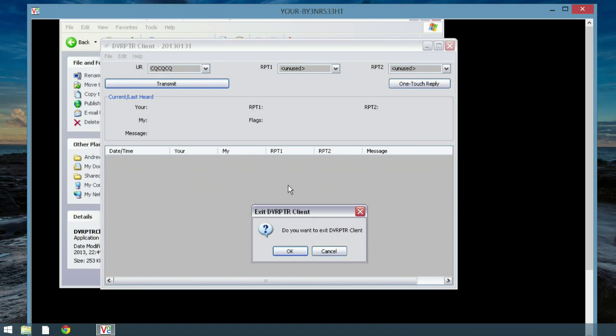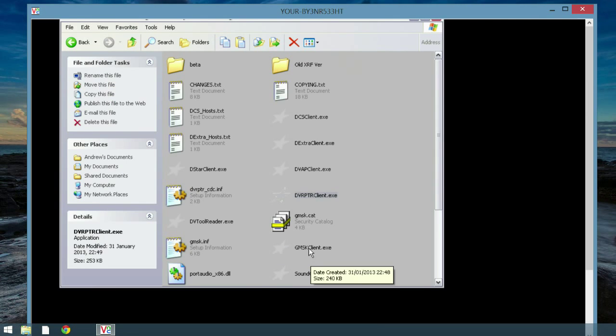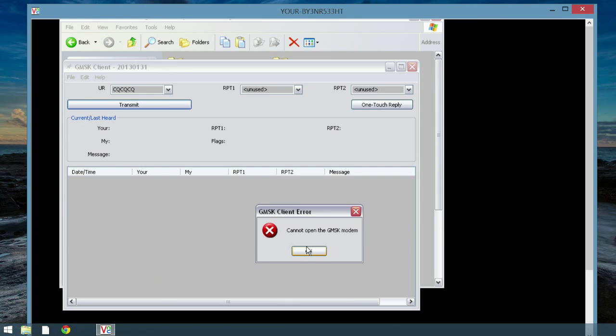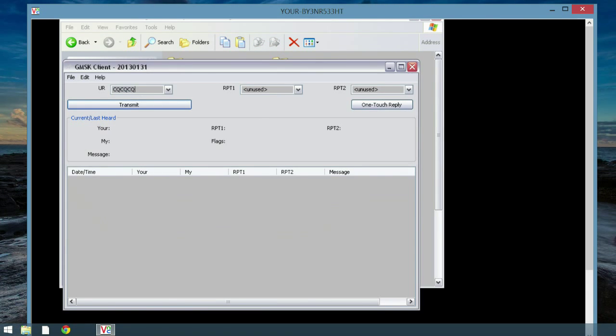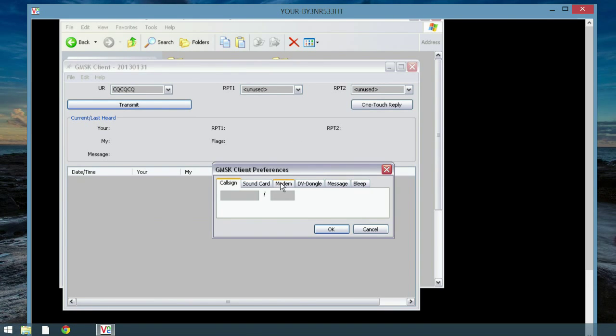And just another quick little look at something very similar again, the GMSK client. Same thing again, but this time using our GMSK keyboard as our control device for keying our radios, etc. Again, using our DV dongle as the modulator and demodulator for the AMBE codec.